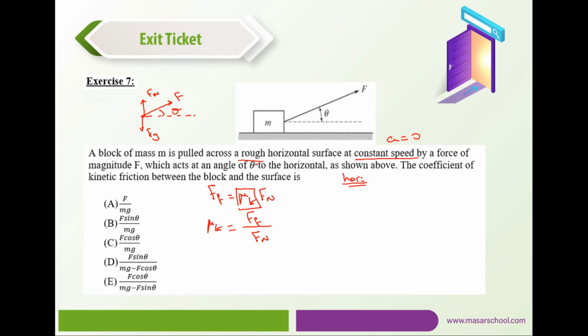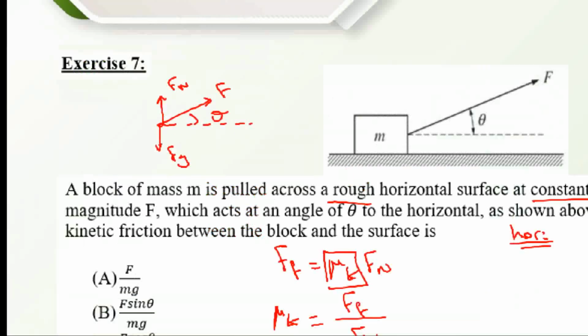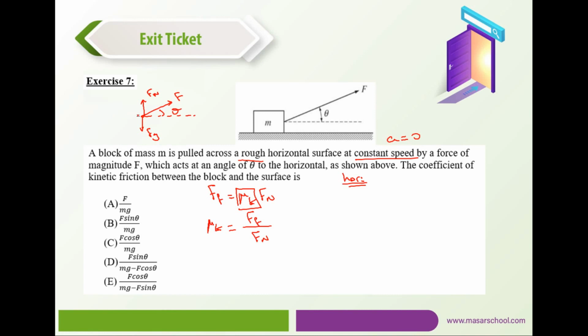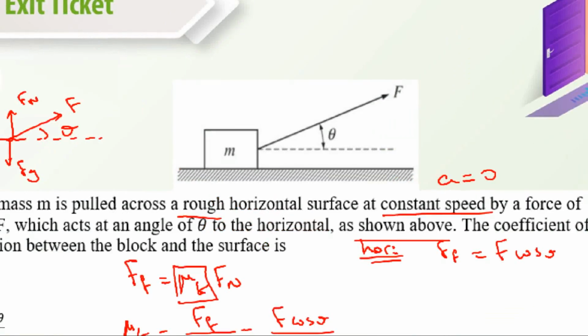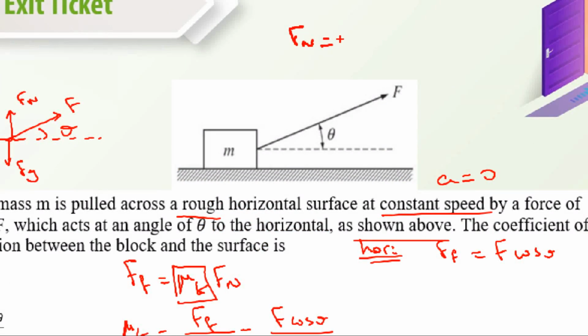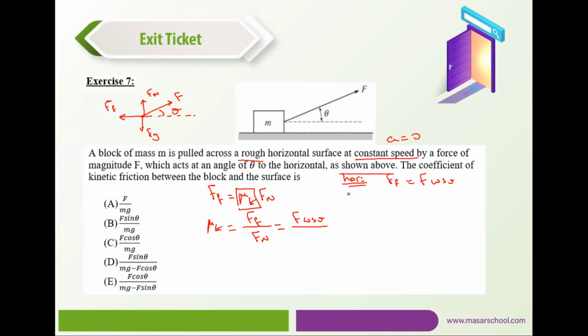So along the horizontal we can say that, and remember that, how do I know that I have friction? Because it is moving at a constant speed, which means it should be balanced by the friction which is to the left. Then we can say that Ff would be equal to F cosine theta, which is the horizontal component of capital F. Now what about the normal push? In this case you can directly say the normal push would be the pull of gravity given by Fg, with a modification term, this would decrease the normal push given by F sine theta. So that would be along the vertical.